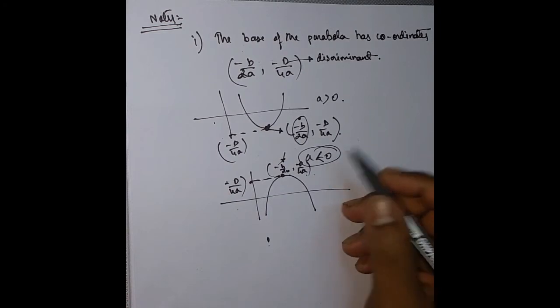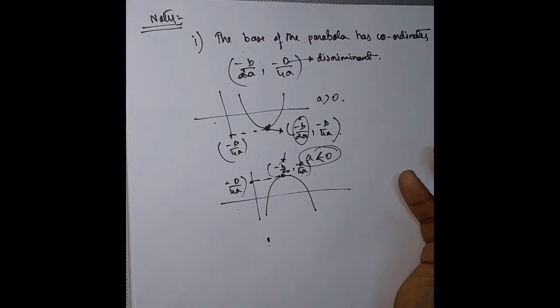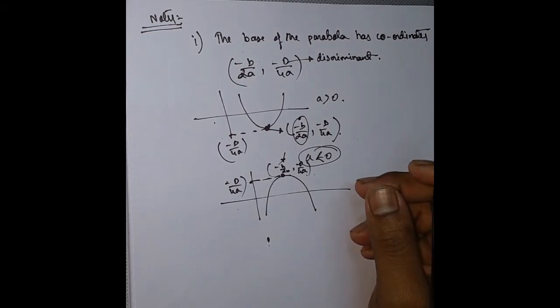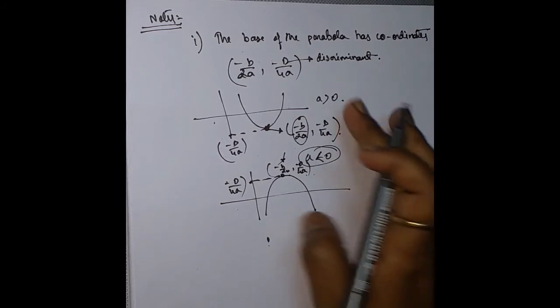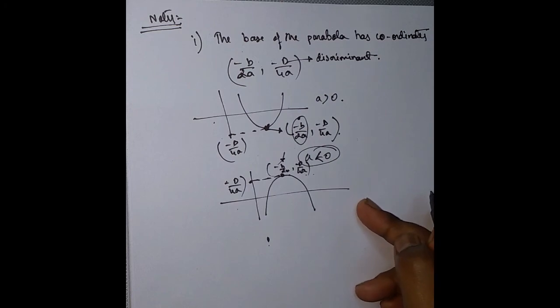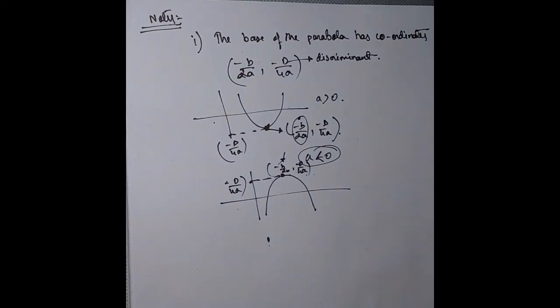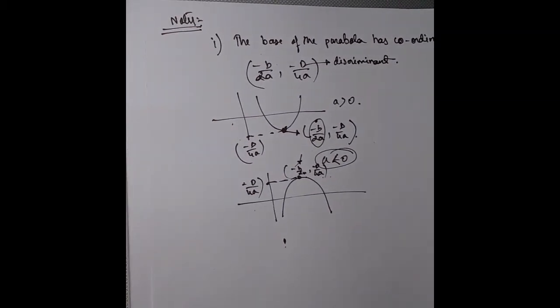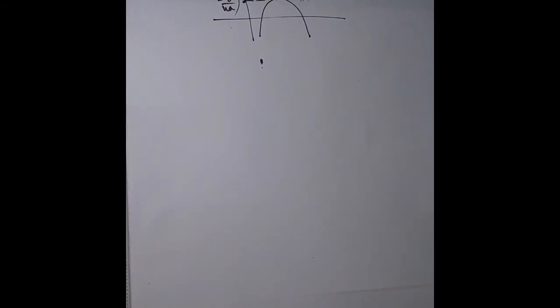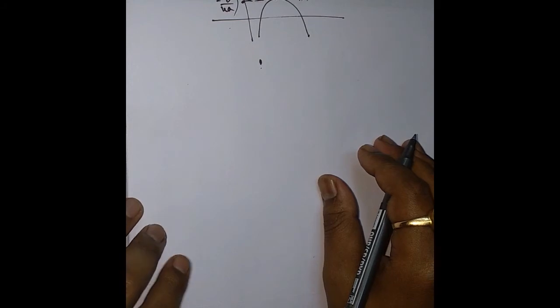Alright, these were some of the rules, some of the things which you should know in solving the quadratic equation. Now I am not taking any examples here to show. I hope with these lessons you can easily tackle any questions. So next I'll be moving to one of the most important things, which is the location of the roots. Remember friends, location of the roots is the toughest part in quadratic equation, but I hope I'll be able to make it simpler for you.